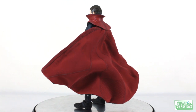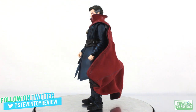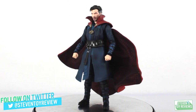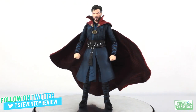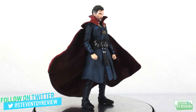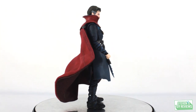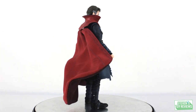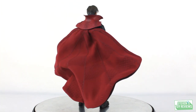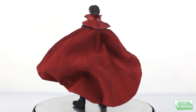The previous Doctor Strange released from Infinity War had some rather bright paint apps, whereas here the Battle on Titan Edition Doctor Strange has some darker paint apps — but that's not a bad thing, it actually comes off looking very nice. He's also going to be utilizing a cloth fabric cape instead of a plastic one, which is very good. Bandai has come quite a long way from some of the older cloth capes they've used. Looking at you, Figuarts Omega Mon. Compared to some of the other soft goods figures that I have, this one is looking great.